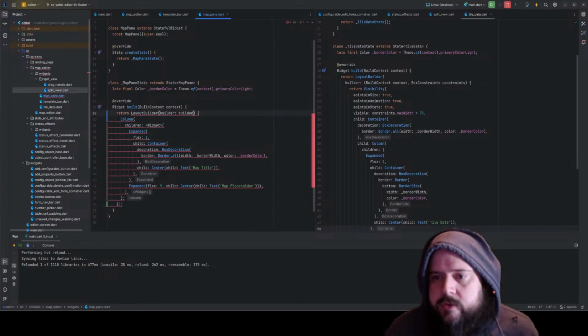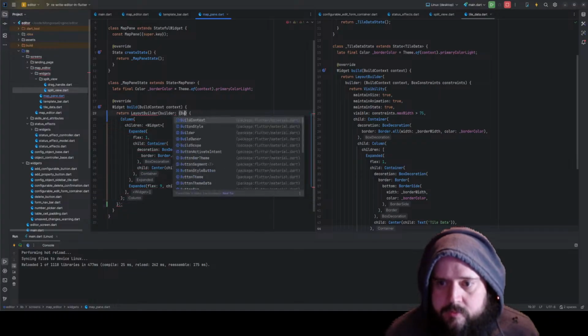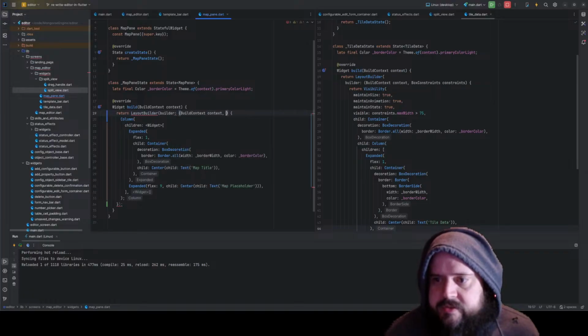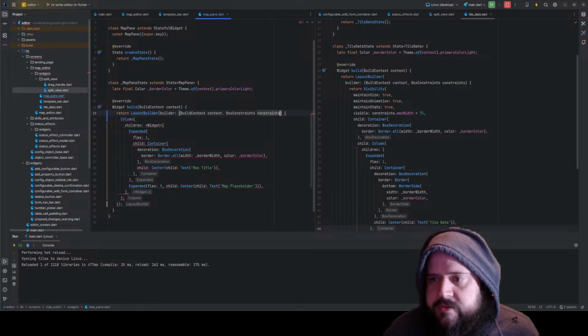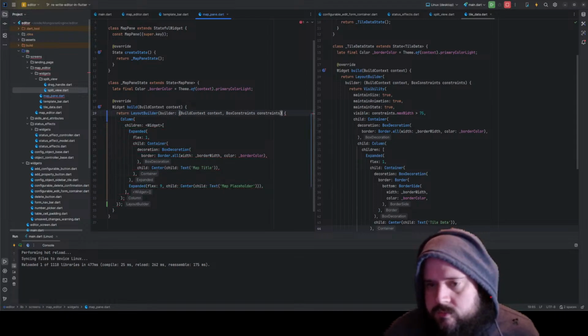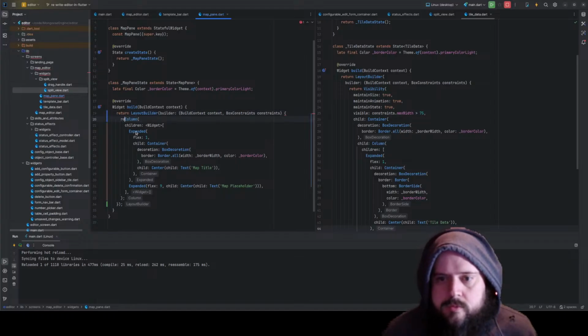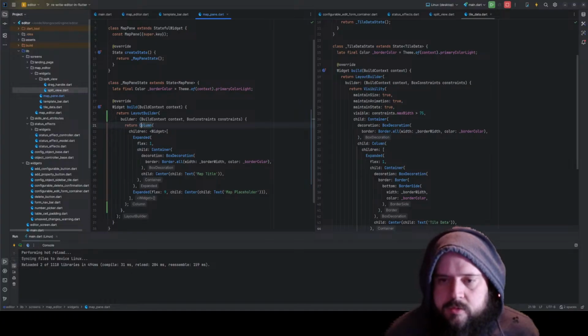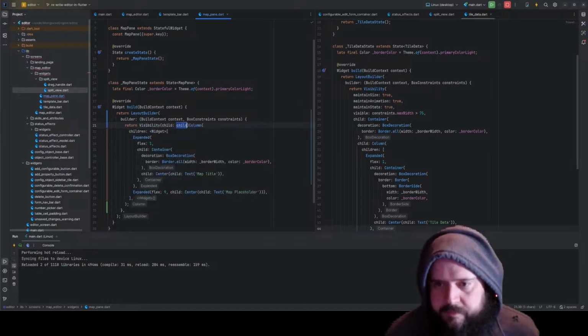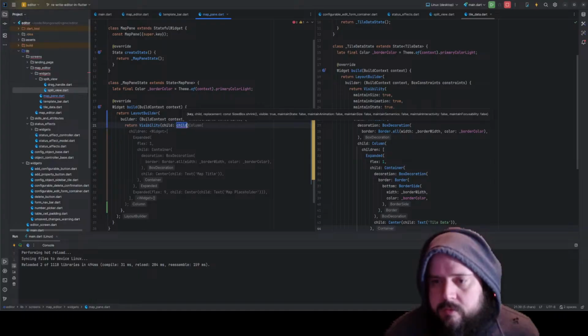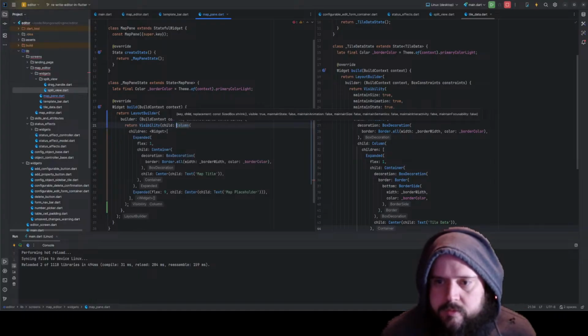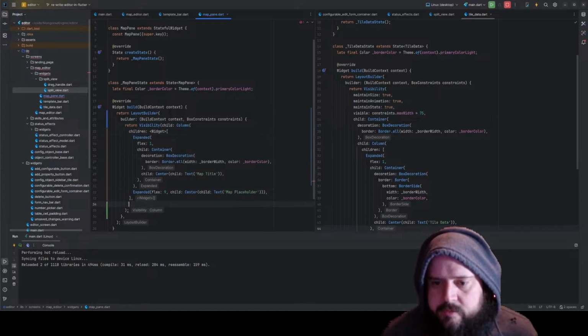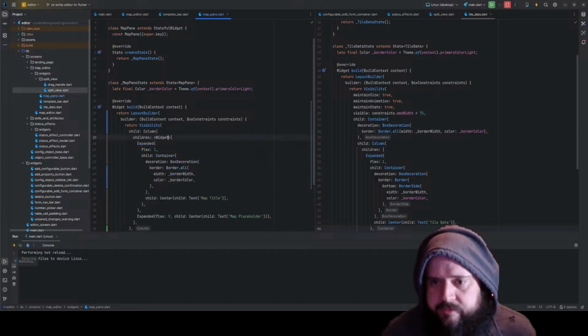You are build context, box constraints. You need to be a return. There we go. Visibility. Child column. Close you off.